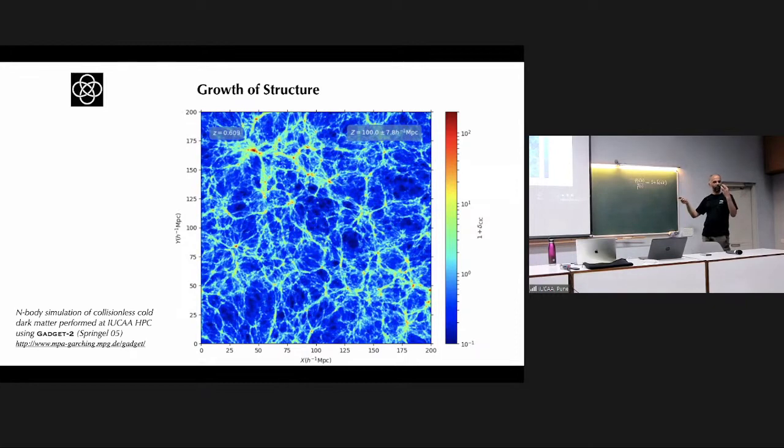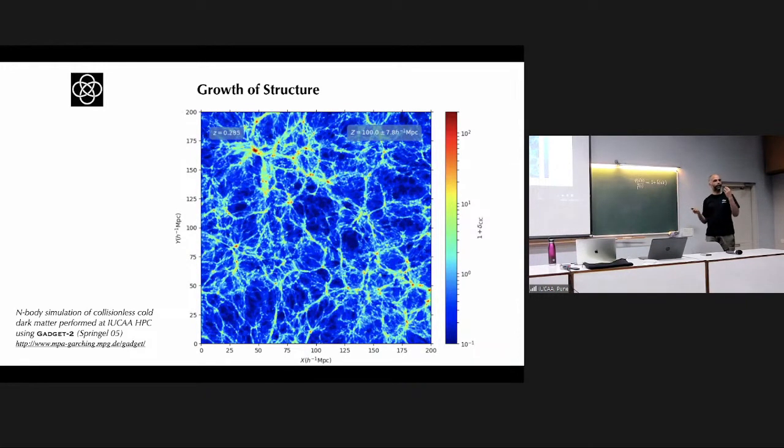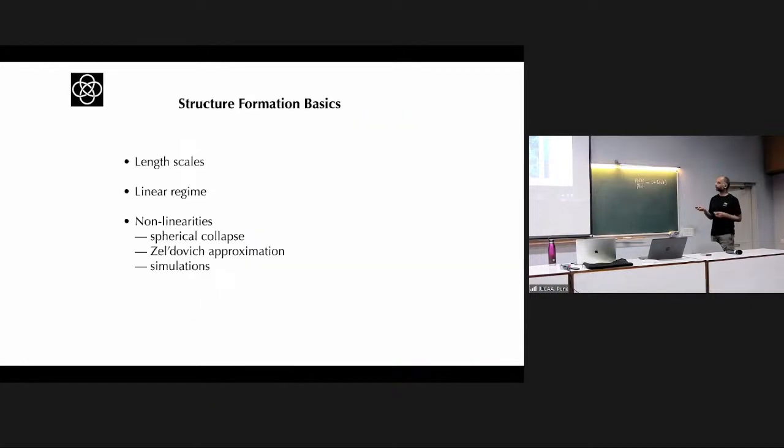But if I want to get a physical understanding of why exactly this kind of structure is emerging, I need approximations. So we will also discuss some of these approximate techniques to derive nonlinear evolution. A couple of different things I will try to discuss. Okay. And then we'll see how it goes.